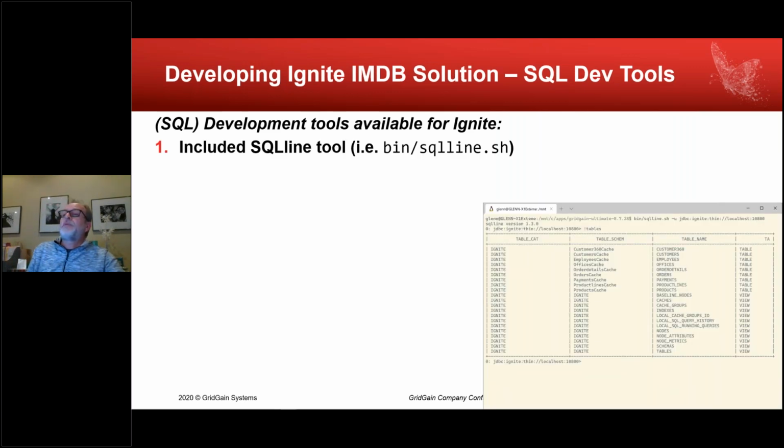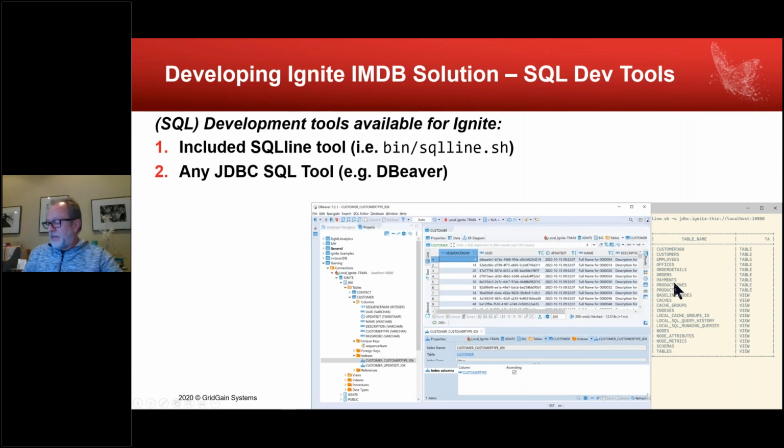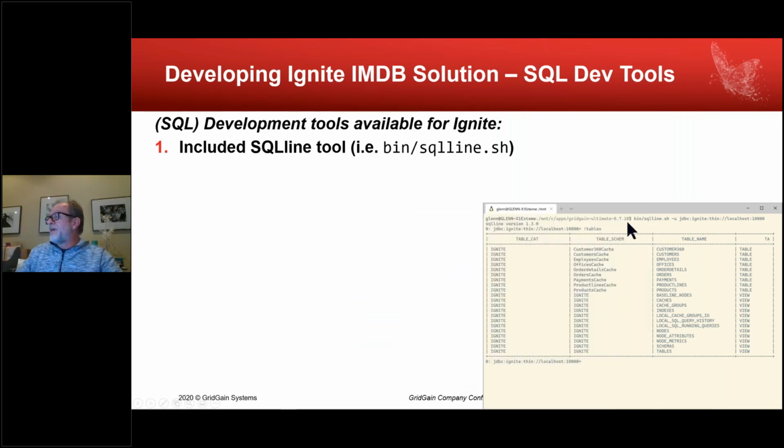From a SQL development tools perspective, included out of the box with the installation, there is a tool called SQLLine. It's in the bin folder, sqlline.bat or .sh. You start it with SQLLine and give it a URL.